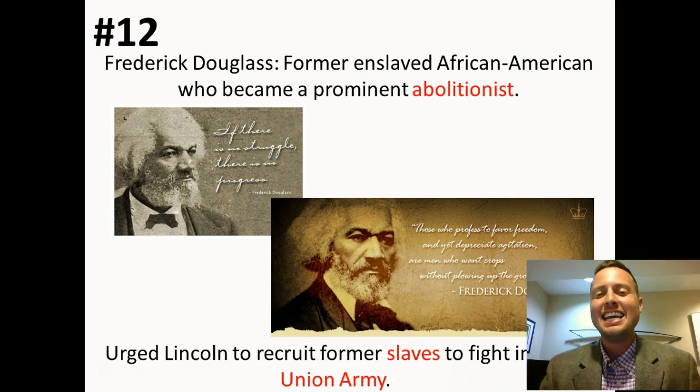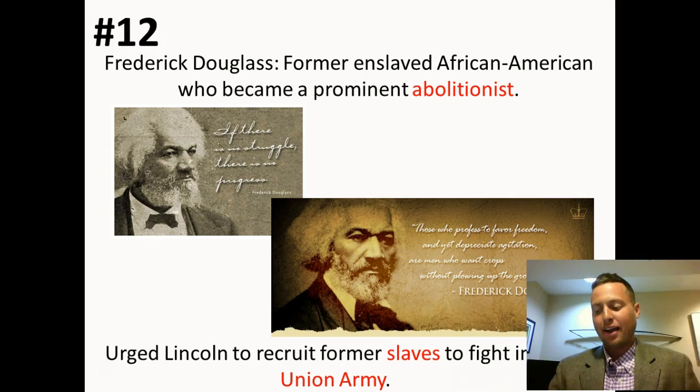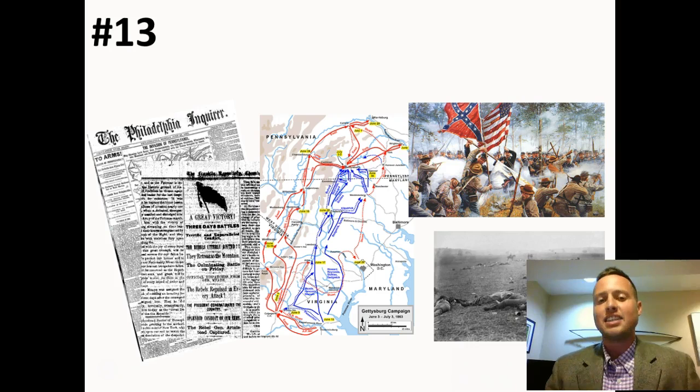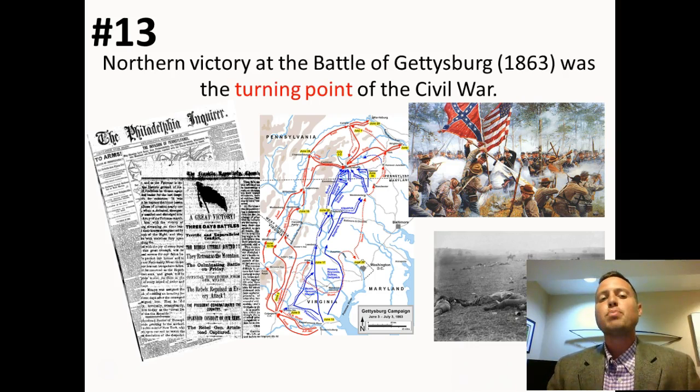All right, we got leaders. We've got leaders, but we don't have battles yet. What is the most important battle, the major events of the Civil War? Most important battle is the Battle of Gettysburg, which takes place in Pennsylvania in 1863. The Battle of Gettysburg was won by the North, and it was a turning point of the Civil War, which means we get to listen to epic turning point music.